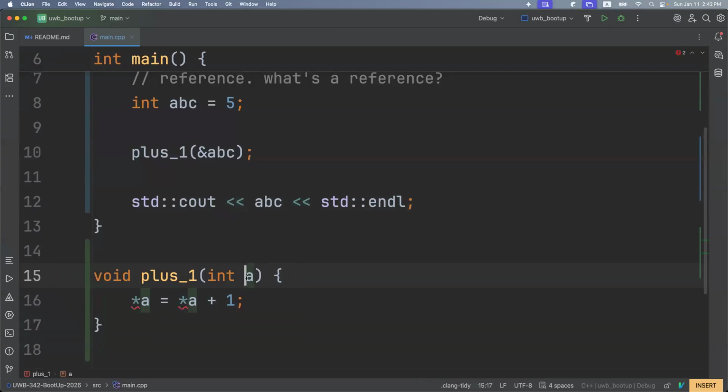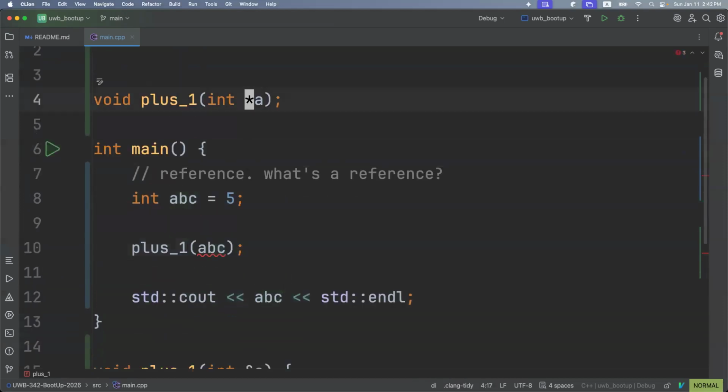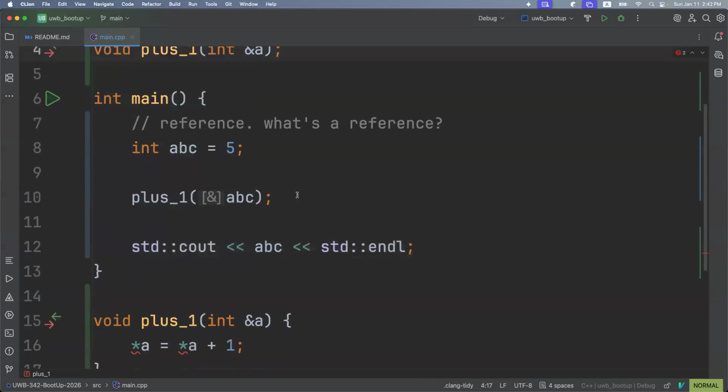So if we pass in a reference, the concept is, let's see, put a reference here. The key line is this now, because we are passing in a reference. This is from the IDE, so this is not part of the code. We are not saying pass in the value of ABC.